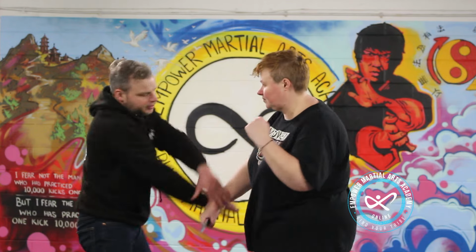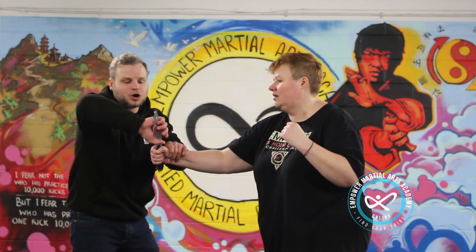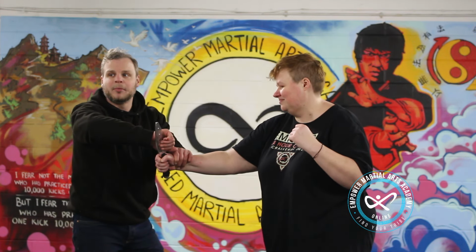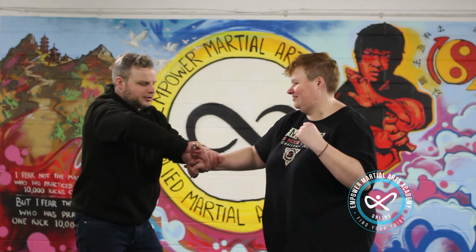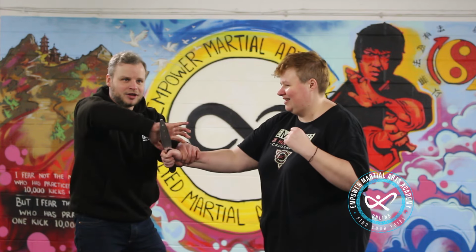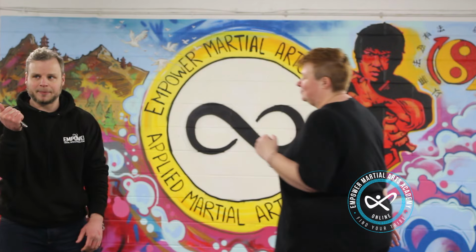The weakest part of the grip is between the fingers and the thumb. So that's where I want to go. Notice how I'm not gripping the blade like this. It's a bad idea. I want to grip it like this. So I'm minimising my chance of getting hurt, getting sliced. Am I going to get cut? Probably, but it's where I get cut. Okay, again, here, pull it out. Ow, bad times. Here, pull it out. Bad times, but less bad times. I've not got my whole hand. Okay? So here, then you're ripping it off. And now you've got it.